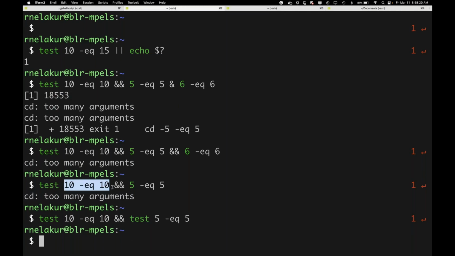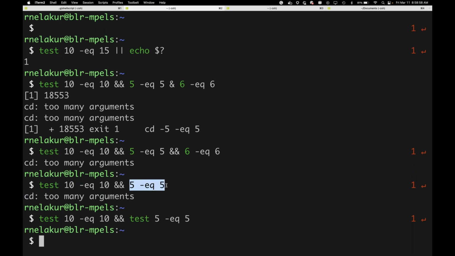Just imagine this condition together as a single parameter, and this is another parameter. But whenever we are using logical operators, AND, OR, equal to, or greater than, in these situations we are comparing or giving information to the interpreter, whatever shell we have, bash or zsh. Hey, this is my command, and this command has to be executed first and then followed by the next command should be executed.